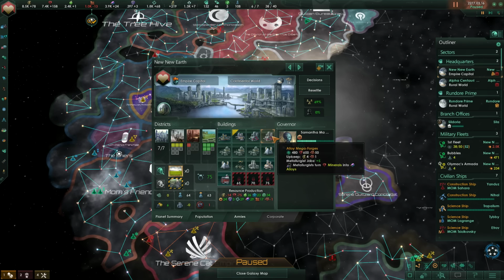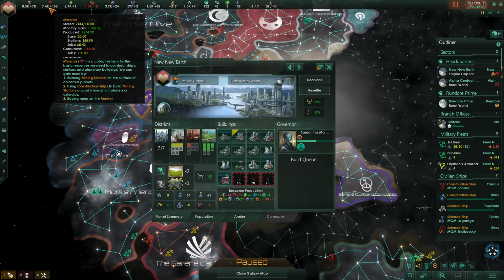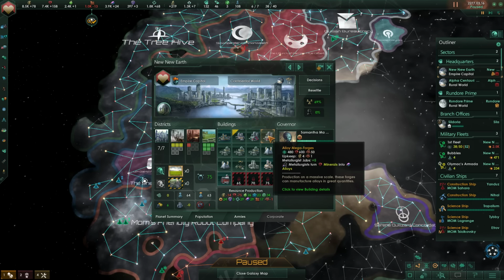For example, if I take a look over here, my alloy megaforges, all they do is provide 5 metallurgist jobs. And it tells you right there, metallurgists are people that turn minerals into alloys. So this is very good. Minerals are good for building buildings, but if you want spaceships, you need alloys. So by building these alloy forges, I will have people employed in converting minerals into alloys for me.